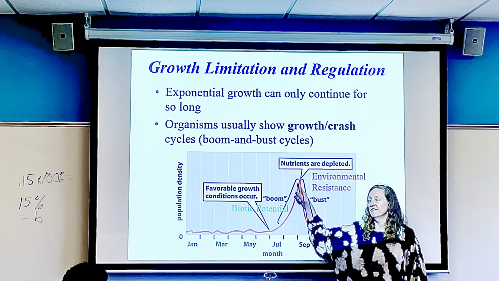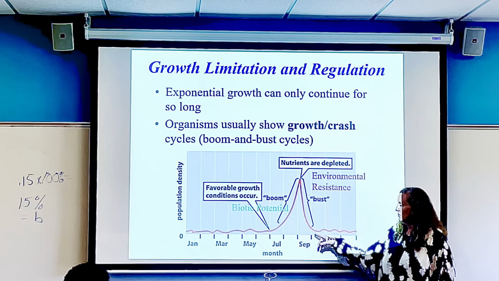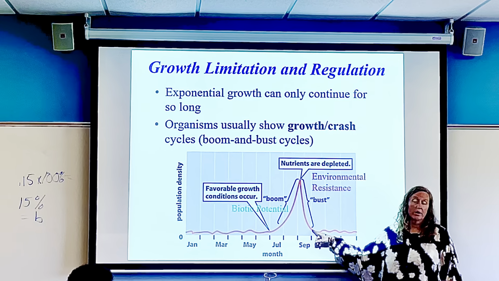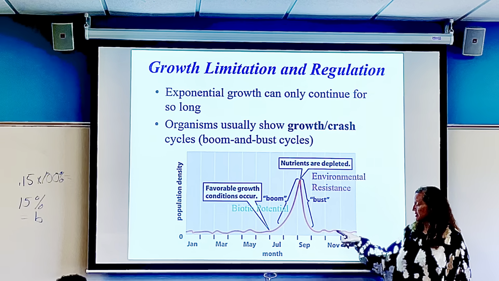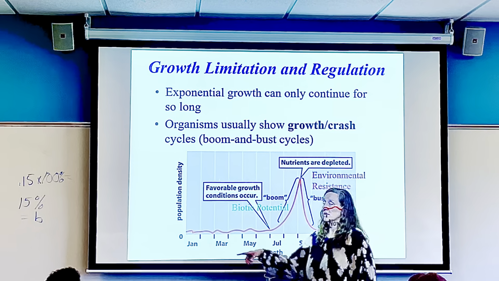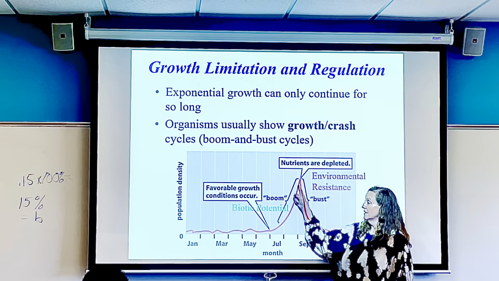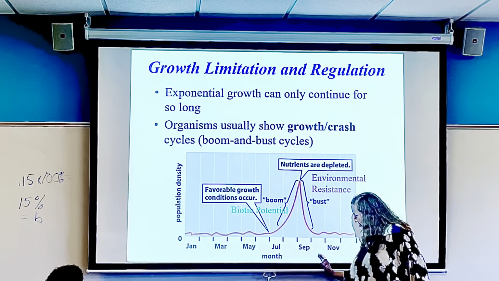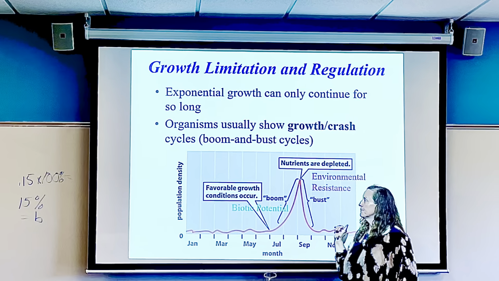And then eventually it gets really cold, and those resources, the nutrients in the ground, get locked up because they're cold, they're not accessible. Water, we either have it in very limited amounts, or we have it as snow and ice, and it's hard to access. And so then again, these guys all level out at a low level, and you have this cycle of what we call a boom. Boom! Everything explodes, bust, down. And you have this on a very yearly basis.